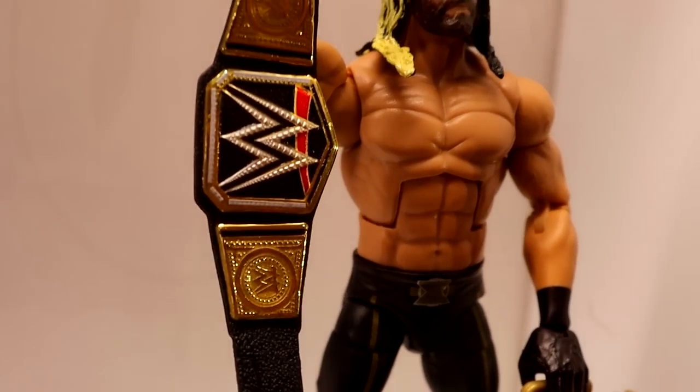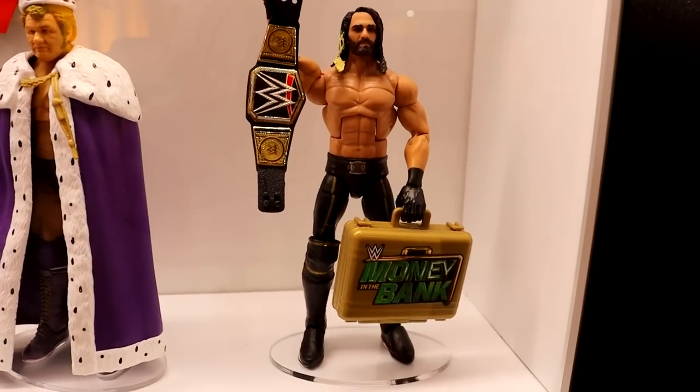The Greatest Hits line is meant to be carry-forward figures — it's not new development. There's only so much humanly possible in making new things, so if you see a figure in this line there's no new development, or very little. The arms are upgraded and True FX is upgraded because that's our standard now, but you're not going to see us redoing a whole formula for one of these figures. Could we go back and redo Seth in this look later from scratch? Yes, but that won't happen in Greatest Hits — it would be a whole new figure outside the marching orders for the re-release line.